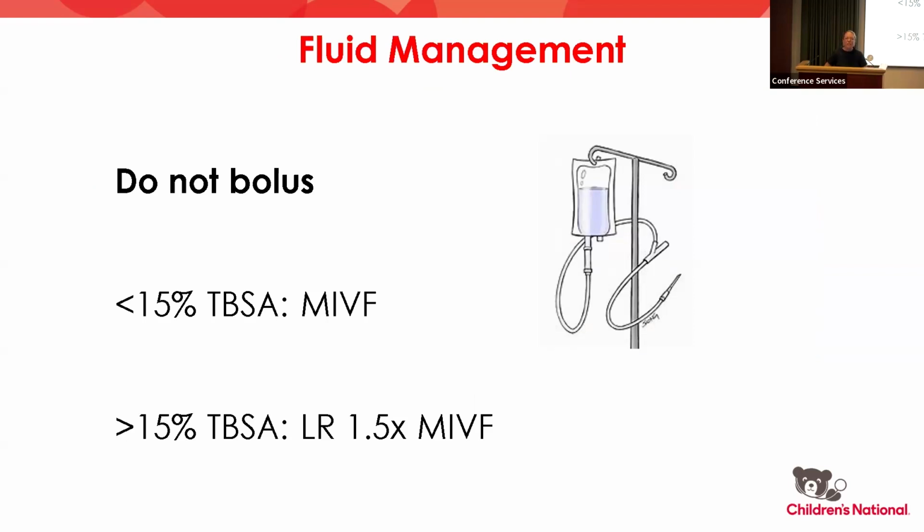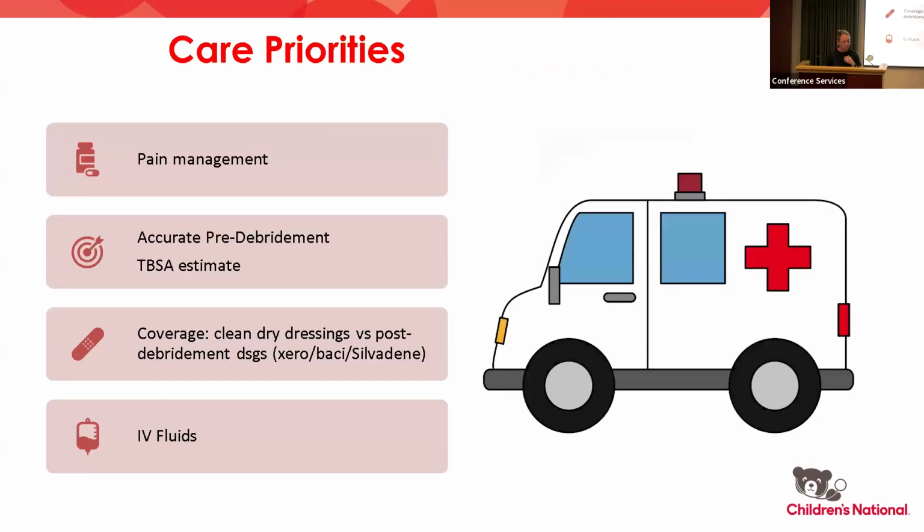In terms of fluids, we don't like boluses. There's a lot of fluid shifting in those first 24 hours, especially in the bigger burn patients. So really maintenance fluid is fine if a burn is less than 15%. But if you do your quick down and dirty and you see that TBSA is probably greater than 15%, totally, and I need to go to the PICU, totally fine to start lactated ringers at 1.5 times maintenance until we get them upstairs, and then we can do fluid resuscitation, et cetera.